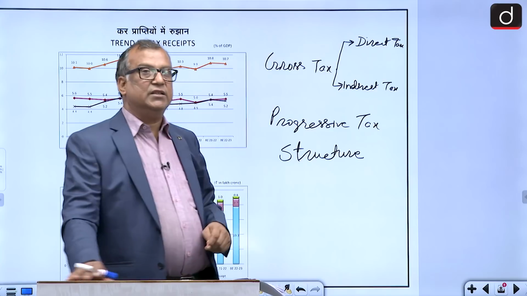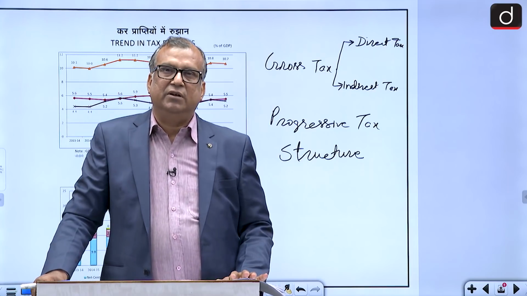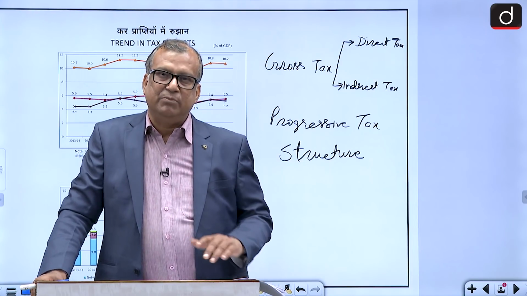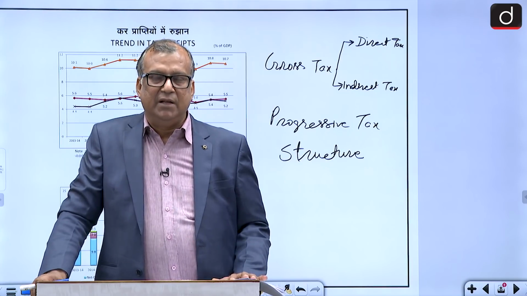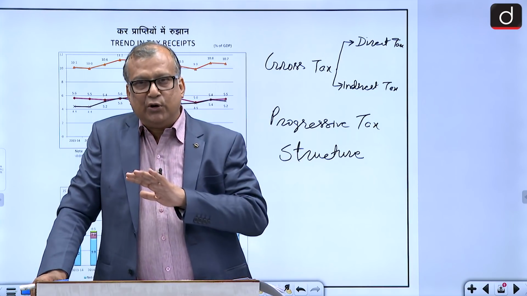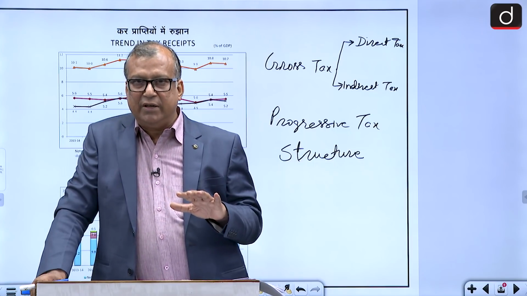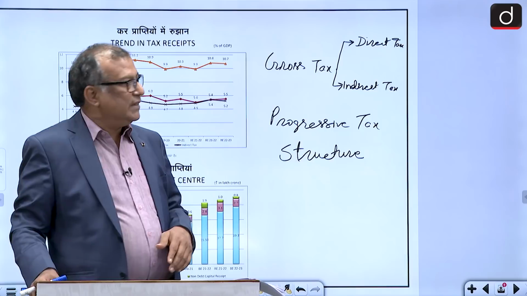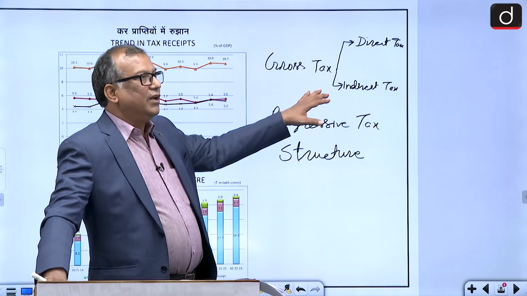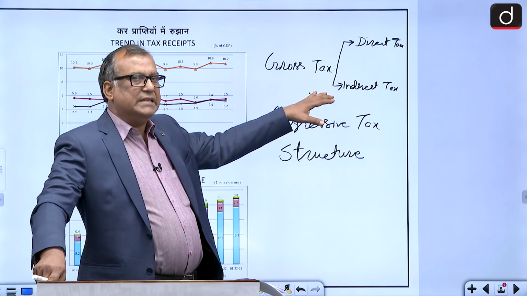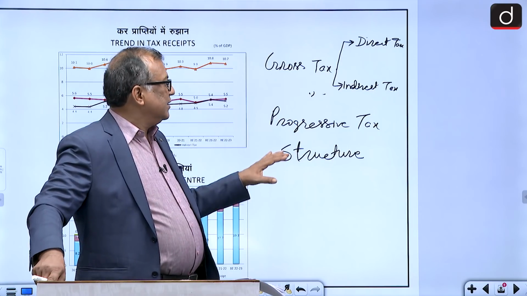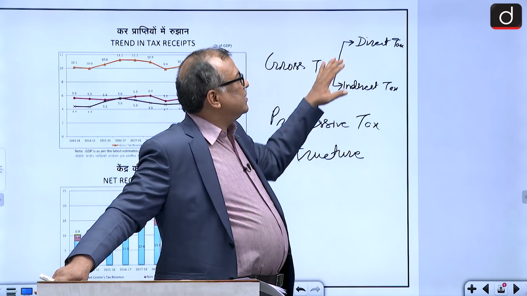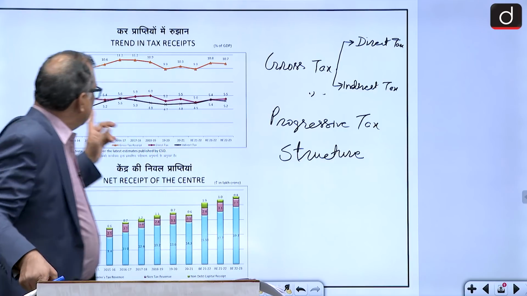But if you look at indirect taxes, which include GST or excise duty or custom duty, which is imposed on goods and services, and the goods and services are purchased by rich people, poor people and middle class people, the burden of indirect taxes falls on all kinds of people, whether they are strong, able to pay tax, or weak. Because the burden falls even on weaker persons, indirect tax is called regressive in nature. So, if in overall tax collection the share of indirect tax is more, the whole structure is called regressive. If in the overall tax structure the direct tax share is more, that is called progressive. Now, look at the trend.